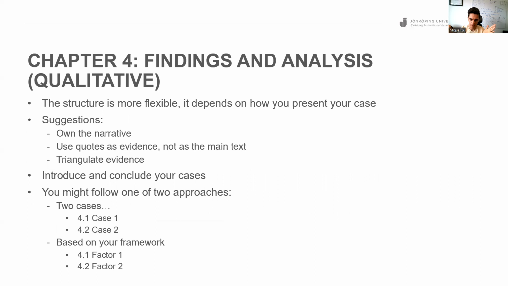If you're doing a comparative case study, something you can do is to follow the same thing. Like for this company, they solved the financing, and for this one, they solved power, and then you compare between them. Or you can do two cases. First, case one, they did it like this, case two, they did it like this, and maybe then you do some kind of wrap-up, similarities and differences. In general, something that I suggest is that when you are writing qualitative, you have to own the narrative. Sometimes I see mistakes of students, or it's kind of problematic when you only report quotes.